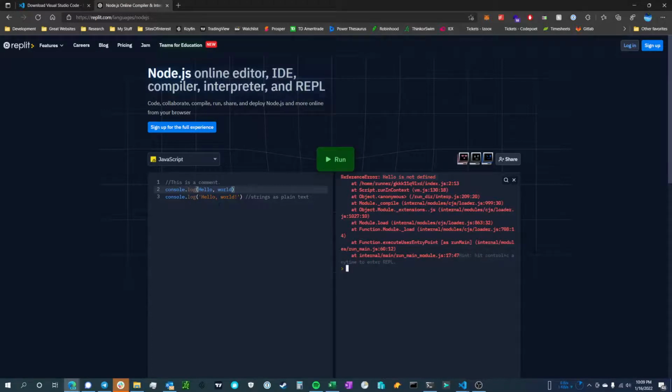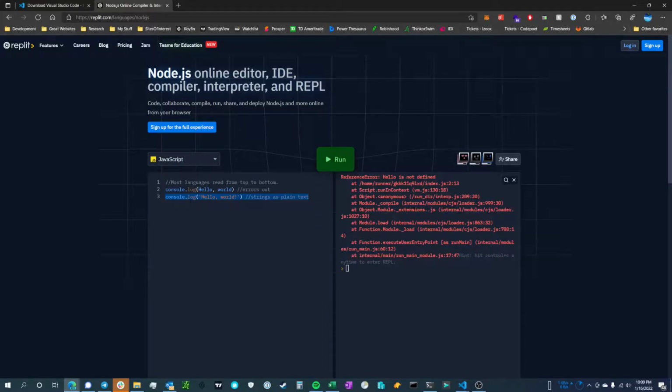Hello is not defined. Right. But as you'll notice, it did not run this line right here. And why is that? Not every language, but most languages will read from top to bottom, and when they encounter an error, they will stop. So when it encountered this line right here, it literally just stopped. It actually says it stops at, and then this is the file that we're running, it stopped at line 2 right here. And it will not continue on to this line right here.